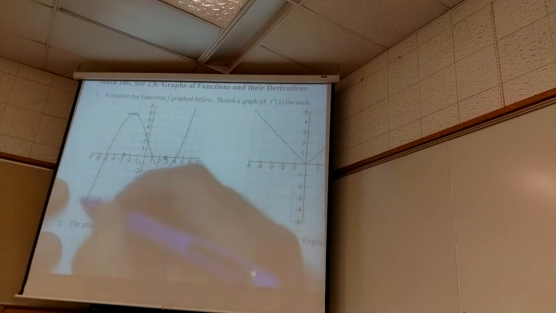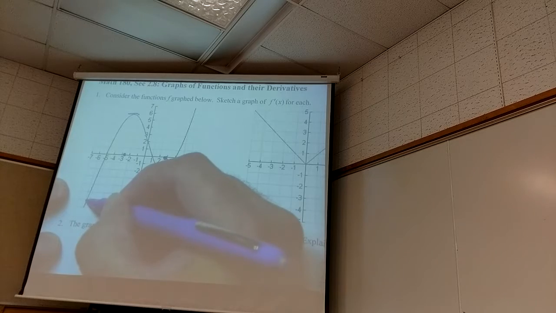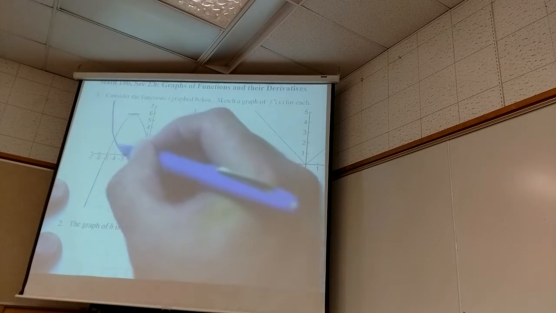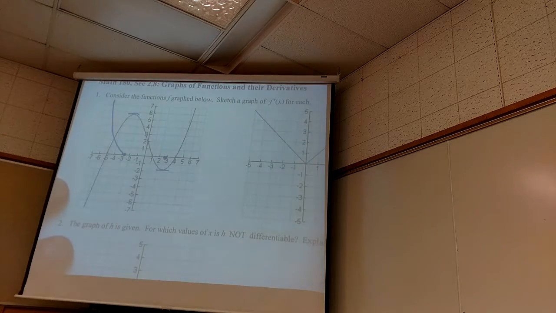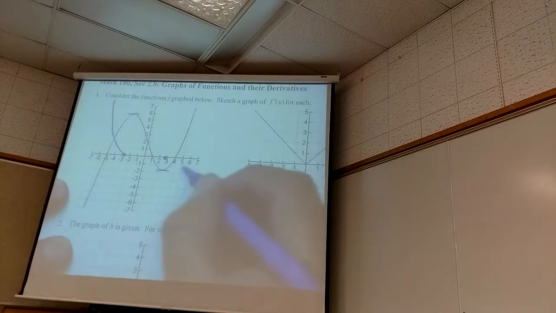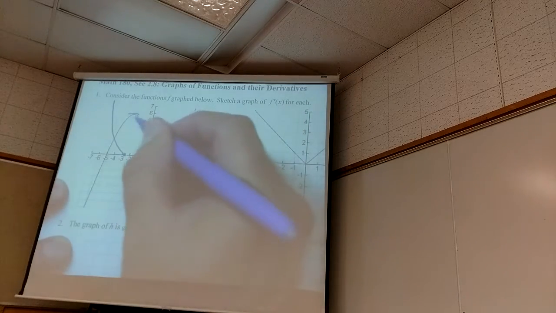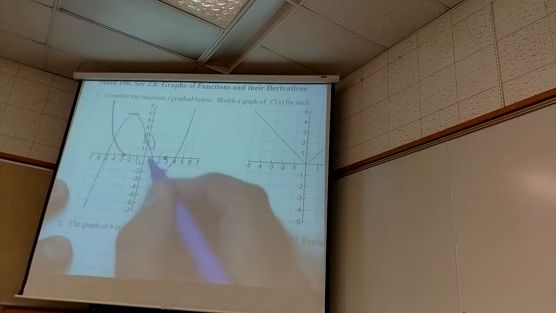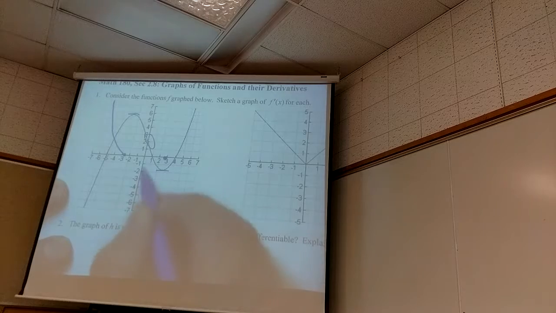Now what's true about the slope back here? Really big positive, right? And then it's getting less and less positive. And of course, what happens to the slope in here? It's negative, getting more negative, and somewhere in here, it's the biggest negative, and then it gets less negative. So I'm going to put it right here just because.